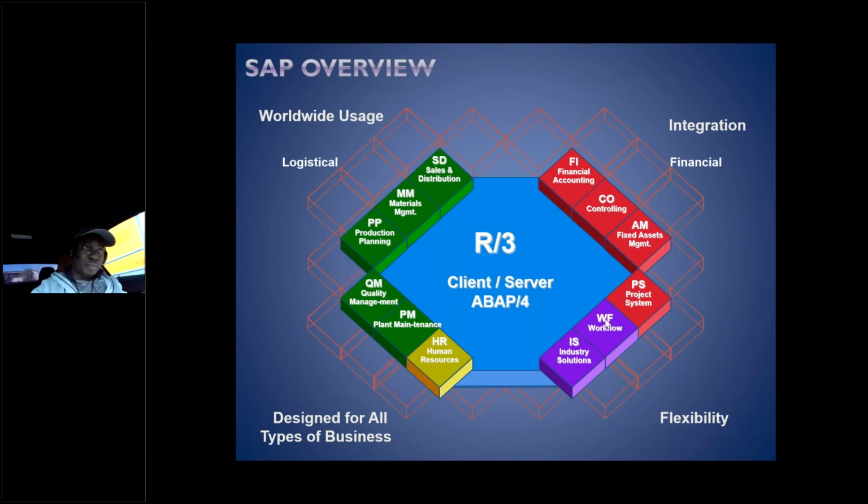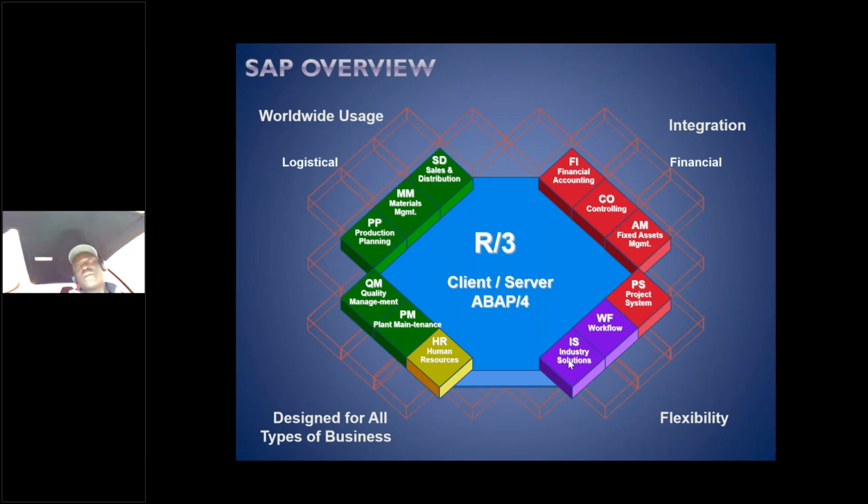And workflow is related to technical things. If they want to set up an approval process, where subordinates do some activity and the manager or superiors approve it, that is done in the workflow process. And SAP also supports IS, industry solutions. Industry solutions cover, for example, gas industries and mining industries. SAP will support any type of industry.